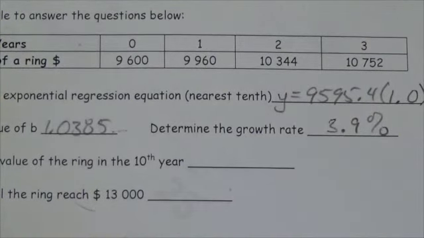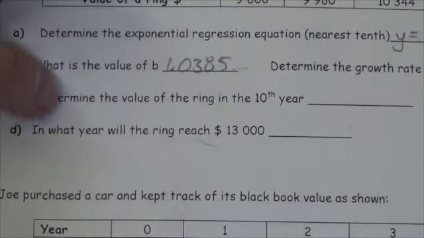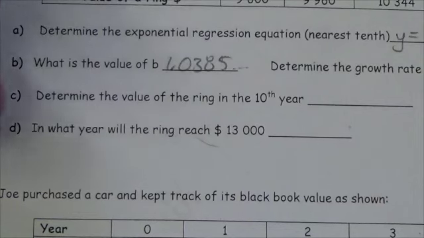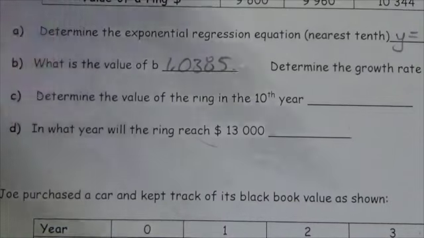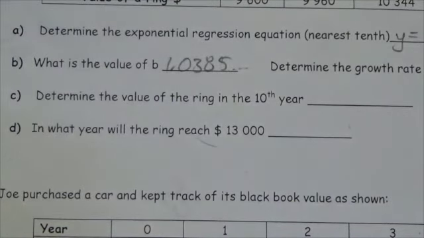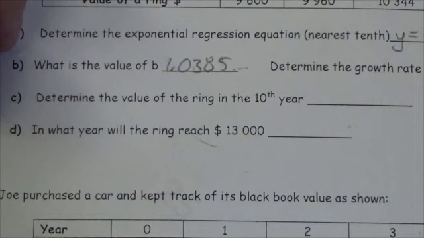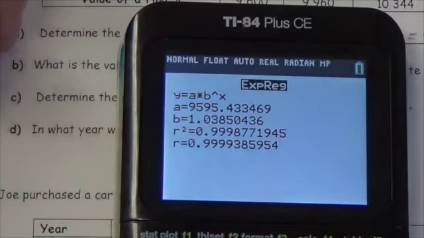Now, the next 2 questions are asking, okay, what's the value of the ring in the 10th year, and in what year does it reach 13,000? Well, what I want to do is I want to do this graphically. I'm going to enter this into my y equals on the calculator. So here we go. Here's my regression.